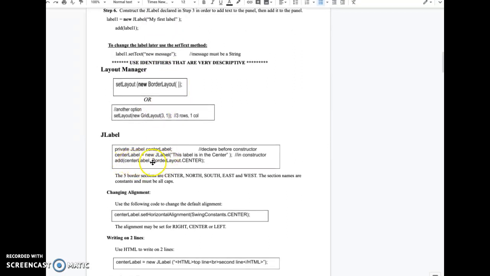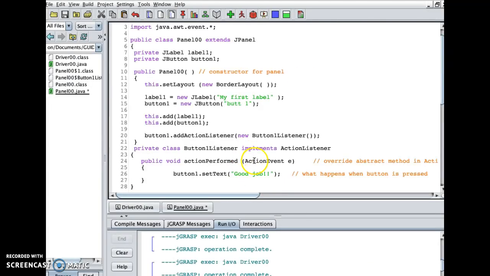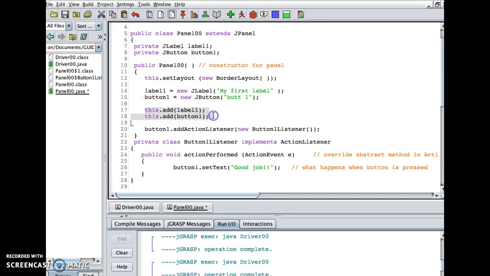Notice when you add this component, so here they made a label, a JLabel, just a simple text. They instantiated it in the constructor, and then they added it, but notice when you're using border layout, you say where to add it. So in our code before, when we added our components, we didn't need to say where, because before we were using flow layout, and flow layout just loads everybody in, one right after the other. And you can remember when we ran it, the label was right next to the button, so the button got loaded in right next to it.